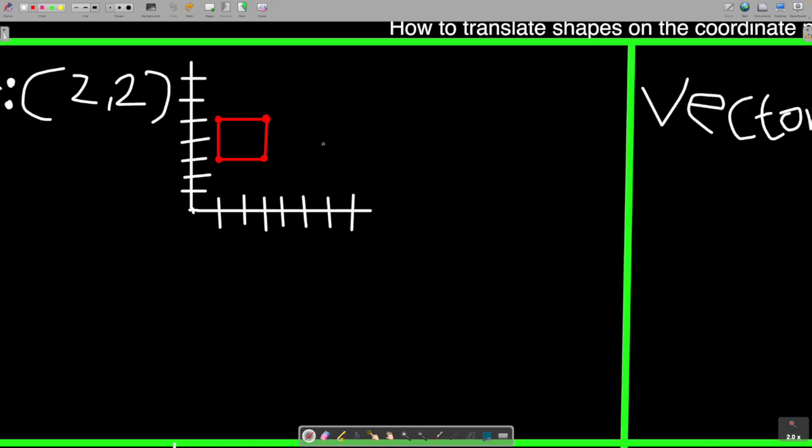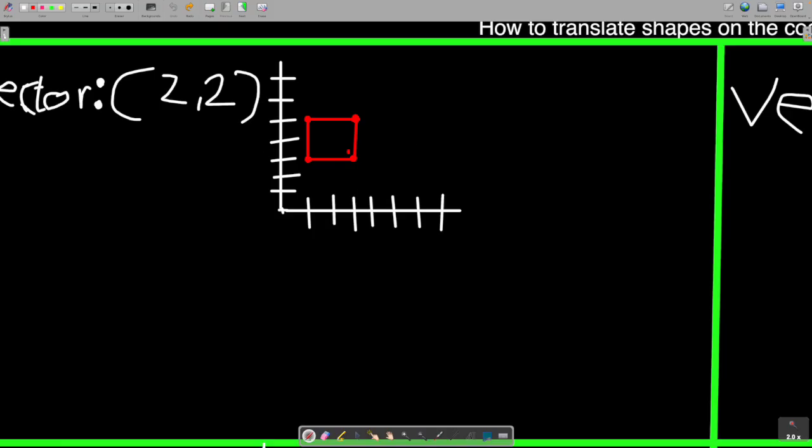And then this dot right here, you're going to go 1 and then 2, and then 1 and then 2. So it would be right here. Let's draw a dot right here. So that would be the next dot. And then after that it would be 1, 2, 3, 4.